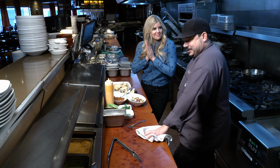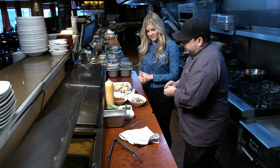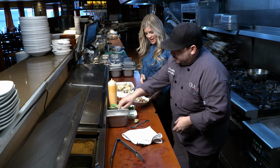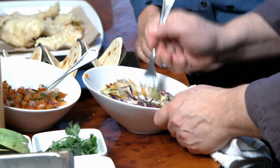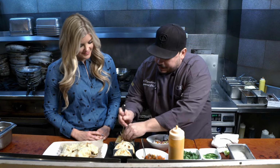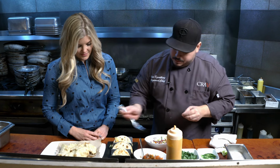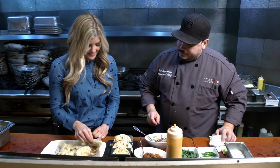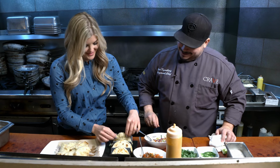It's assembly time. Assembly, let's go. So we're gonna start off with our slaw. We want that as a little bit of a base, so I'm just gonna squeeze some fresh lime onto that. This is some cabbage and carrots? This is some cabbage slaw, yeah. We've got a couple different kinds of cabbage, and just a little bit on the bottom of each taco. Each taco. Yeah, there you go, just like that. That piece of crappie? Piece of crappie. Fits in there perfectly. Switch it around. There you go. Little engineering.